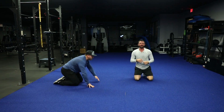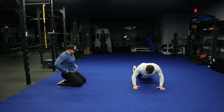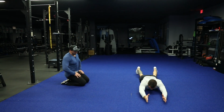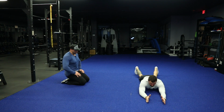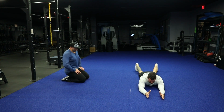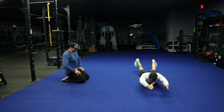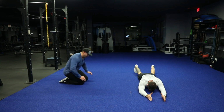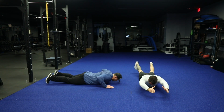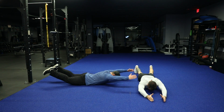All right, last one we have is Superman's. You want to lay flat on the ground, okay? Arms all the way over your head. You want your spine straight, so you want to look straight at the floor like this. Same thing as the bird dogs. Okay, you want to bring everything off the ground. Squeeze your lower back and your glutes, and back down. 15 times. Keep looking at the floor, stare at the floor the whole time.